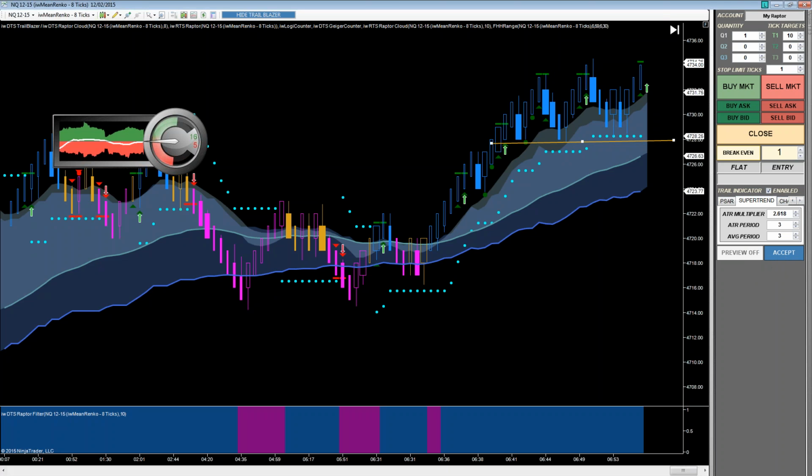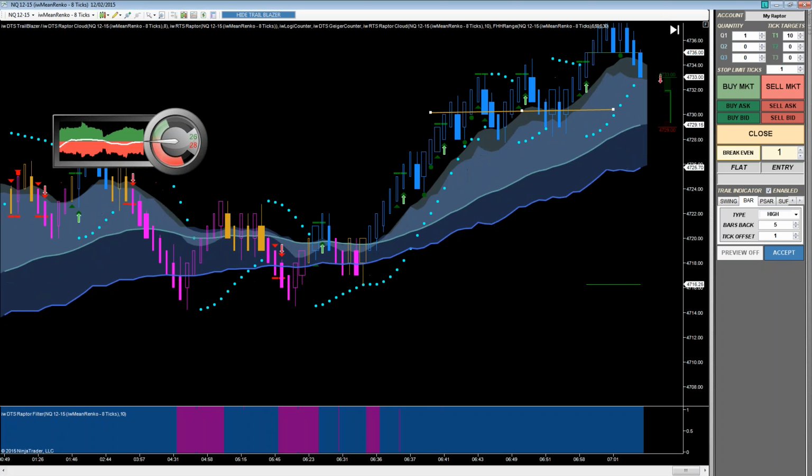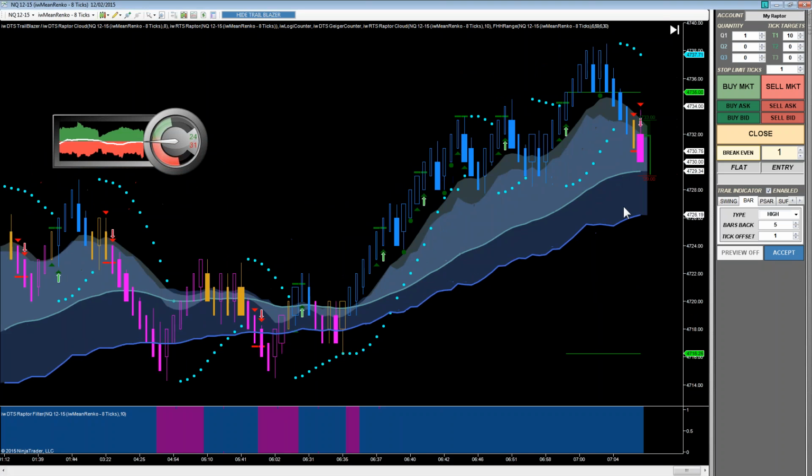But at this stage here, I probably would go with something more aggressive like the parabolics, or maybe the bar high low, which is a very aggressive stop strategy. And then I would start rolling my stops in case the market, you know, made a reversal. So I could at least get the trade to perhaps a break-even scenario, or maybe even capture some profit.